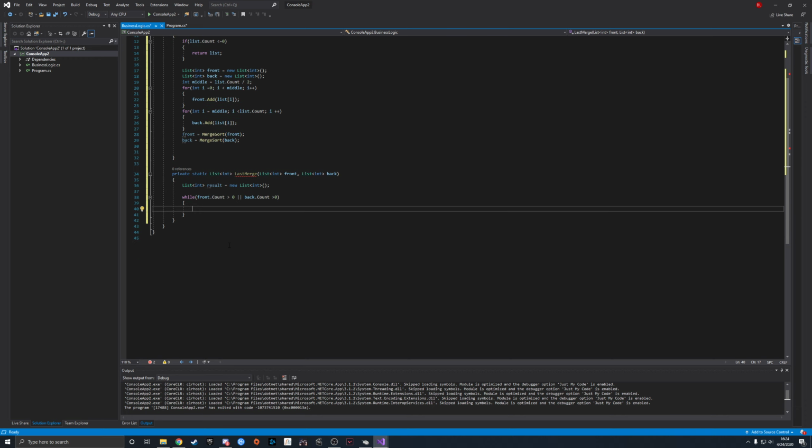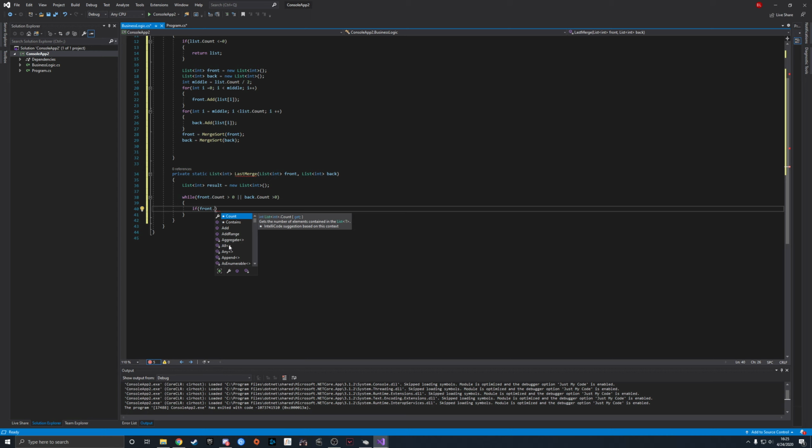Alright, so the first thing we're going to do in this while loop is check and see if the front list is above 0 and if the back list is above 0.